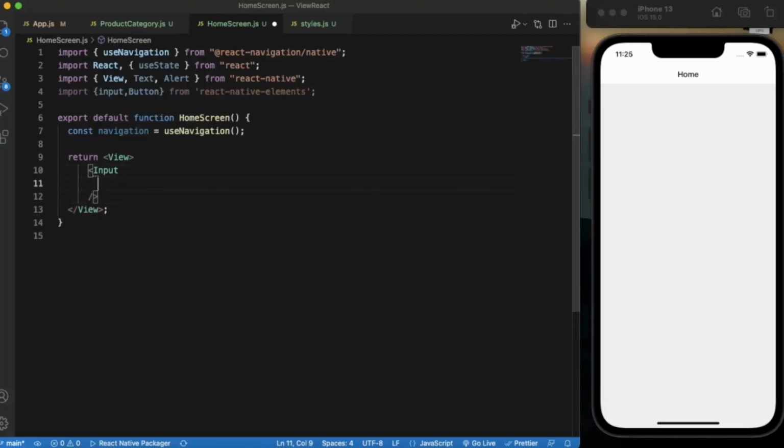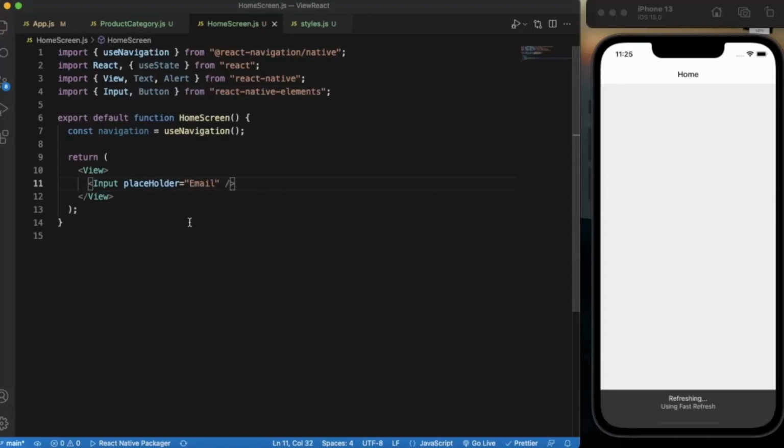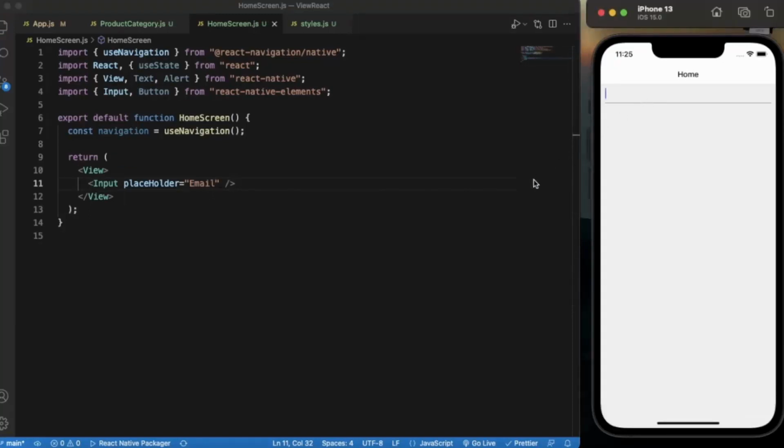Let's create a placeholder. It will be email. Let me just save this. As you can see, we see email.